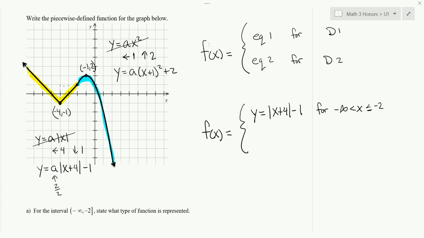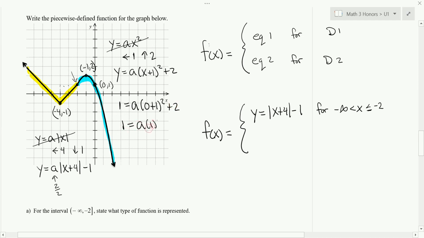There's no slope on this, so I can't use the slope to help me find a. I have to pick another point that I know for sure it goes through. I can't use the vertex because I've already used that for my translation. And so I'm going to pick this point that they share, or I could pick the point on the other side. It doesn't matter. I'll use 0, 1. So I'm going to plug in 1 for y and 0 for x. And I end up with 1 is equal to a times 1 squared plus 2. Can I add the 1 and the 2 here? No. But I can subtract 2 from both sides of the equation. So get negative 1 equals a times 1. And so a is negative 1. And so my equation is y equals negative x plus 1 squared plus 2.